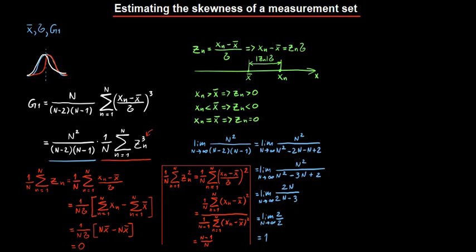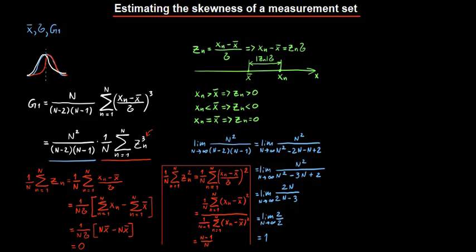So it turns out that by using the average of the cubed z-scores, we can finally quantify the skewness of our measurements. But how skewed is too skewed? Unfortunately, that depends on several factors and the specific application. If the data is largely skewed, you should consider switching from an average to another measure of central tendency, such as for example the median. But if the data is only slightly skewed, the average might still be fine.